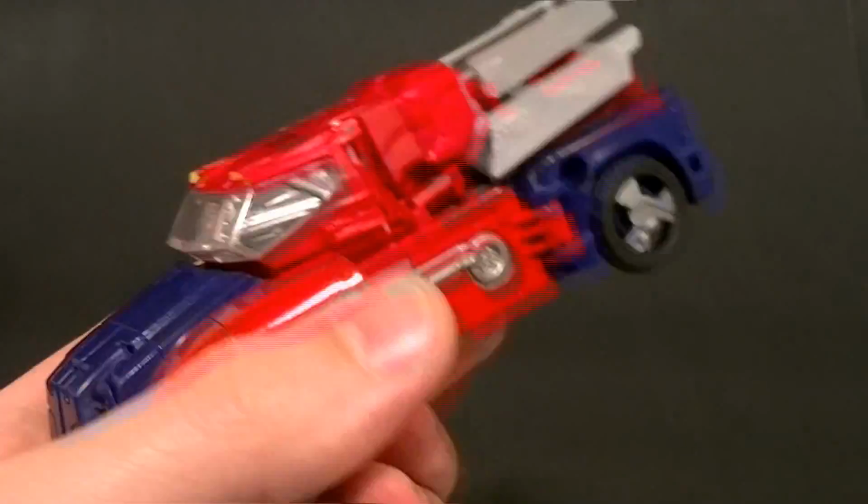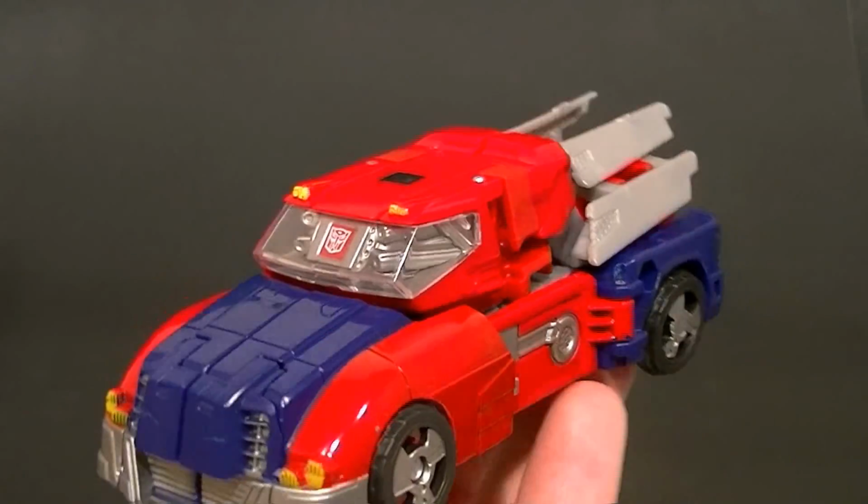Okay, so it's 4 3/4 inches long. So that's it for the vehicle mode.